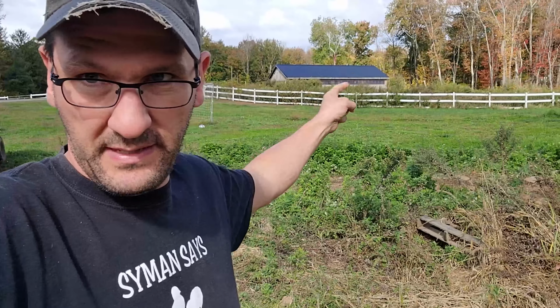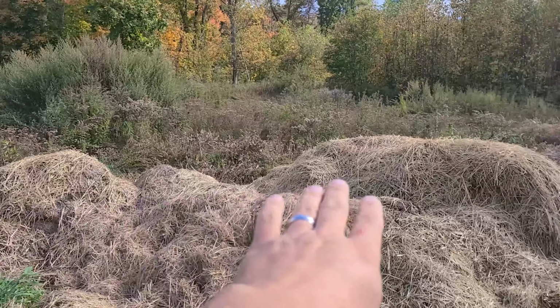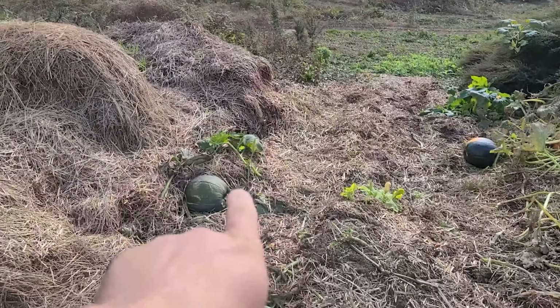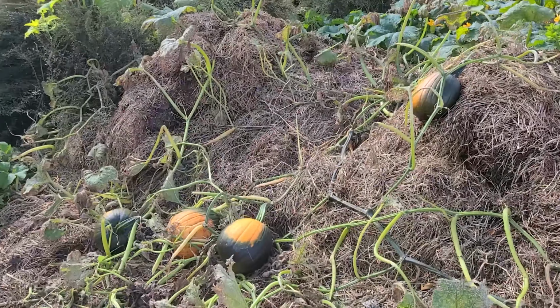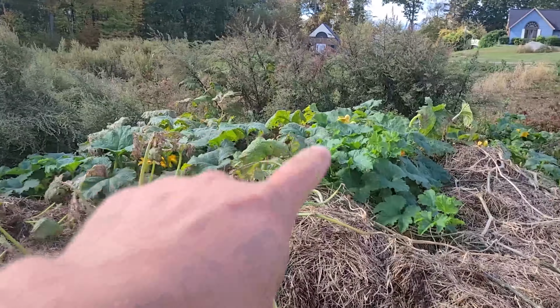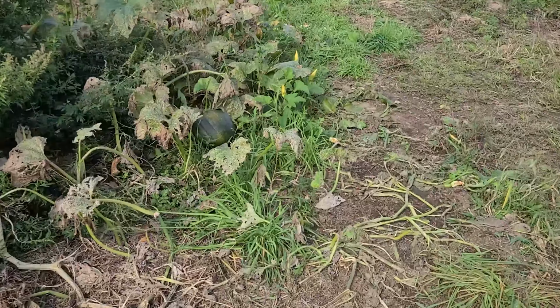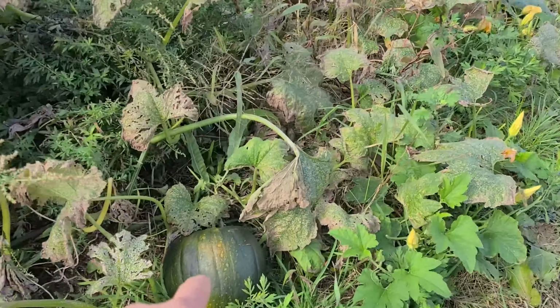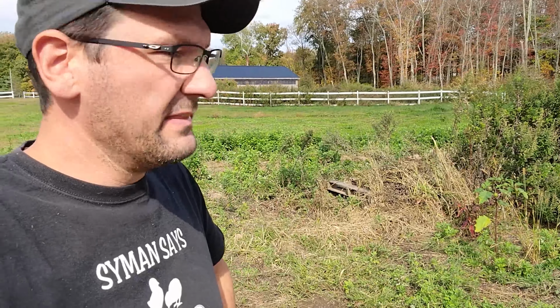So this is the poop pile for House of Pie. House of Pie's poop comes down here. Here it is right here. I kind of spread it flatter, but we got a little bit of a pumpkin issue going on here in the middle of our poop pile. We have pumpkins everywhere. Green ones, orange ones, all over the place. There's another one right there and another one back there. I'll probably make a whole video about that sometime.